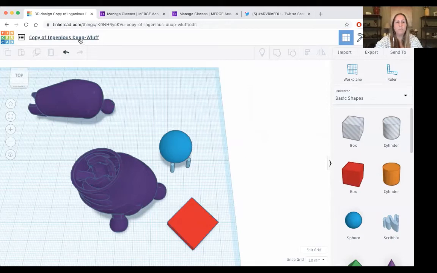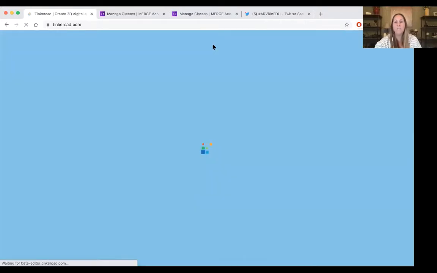If you notice up at the top, it gives you kind of this funny name. You can go up there and change that at any time. It won't really matter what that title is for us right now, but it might be nice for you to title it your name, since this is your page that you're designing. And then I can go back out to my dashboard and see what other people are creating. So I see Rochelle in there. I'm curious who else has already been able to get in and start building.